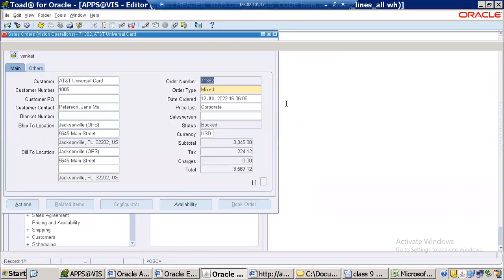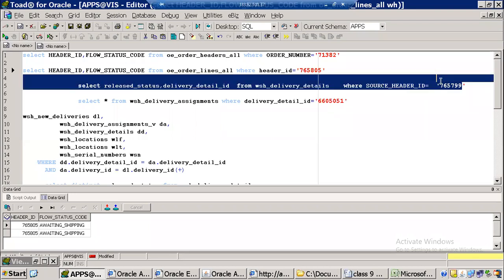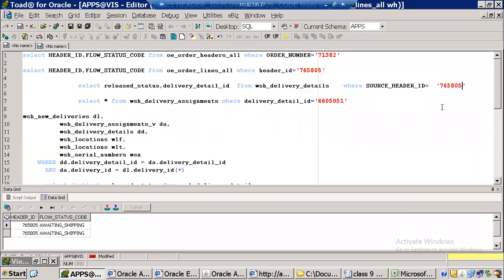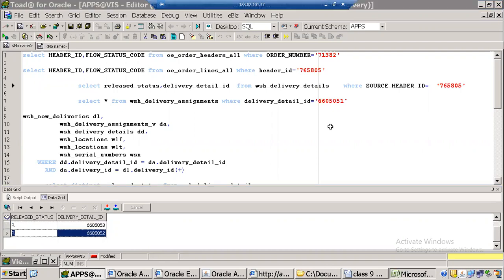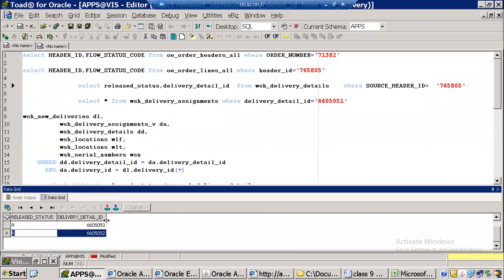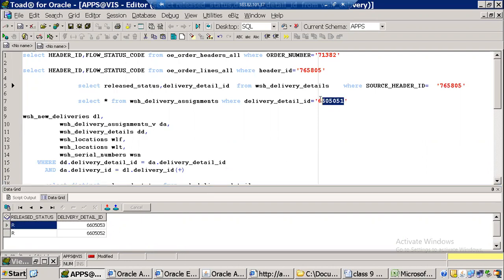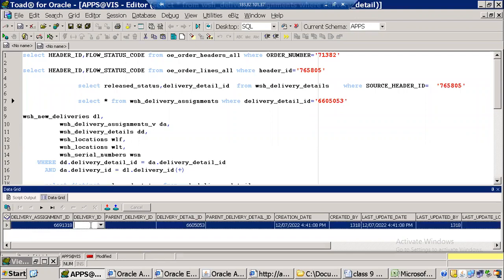Then after booking, the release status will become book R. R means, as I already told you somewhere, ready to. And then delivery detail ID. So there are two lines here, 53, 52. Or take whatever you wanted. Delivery ID is null only.